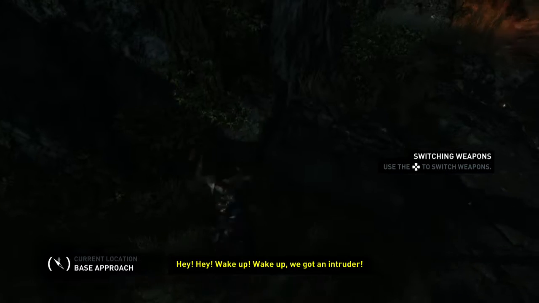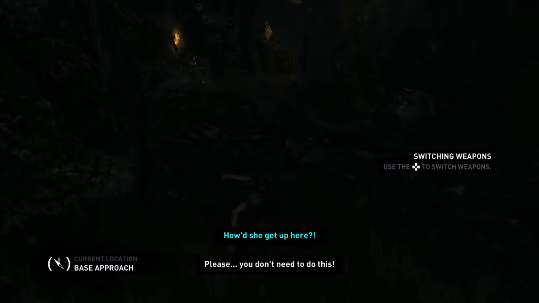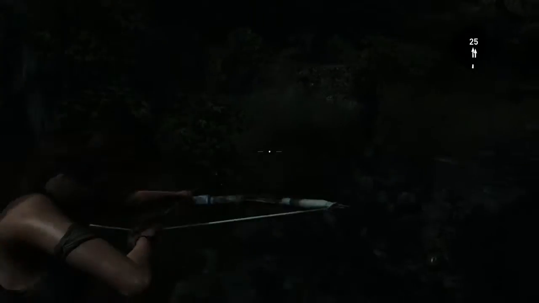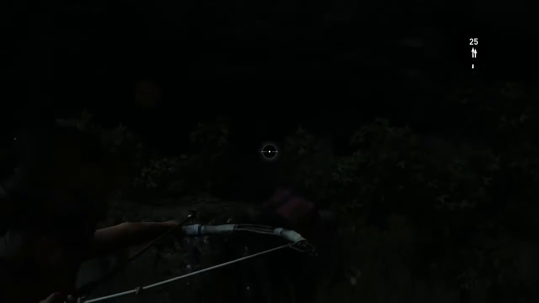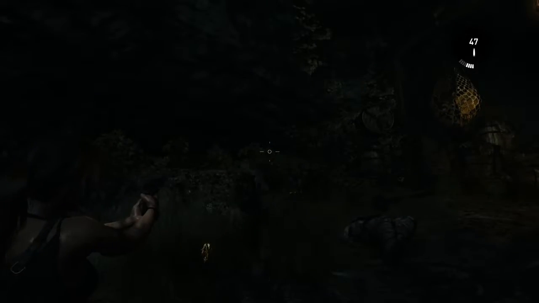Hey, wake up, we got an intruder! Come on, grab her! Please! You don't need to do this! She's hit! Now you die! Come out!